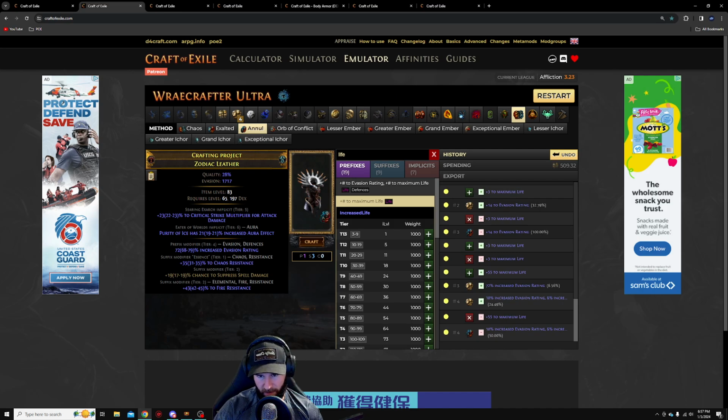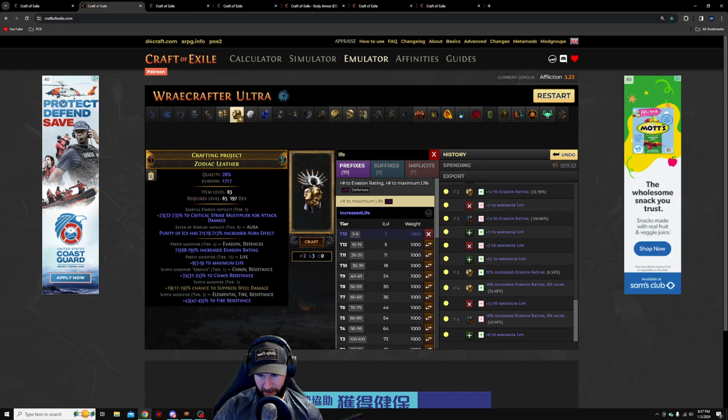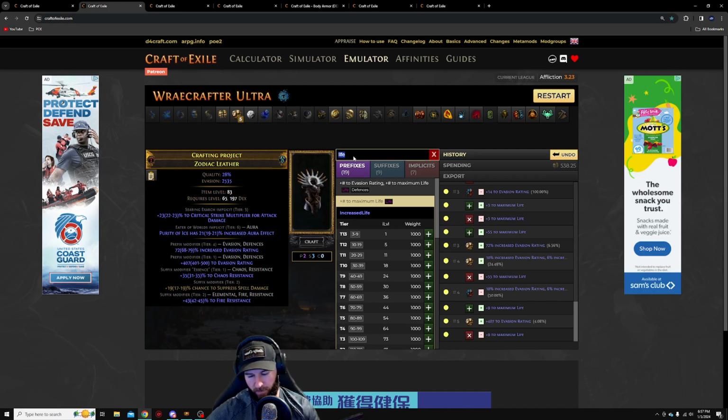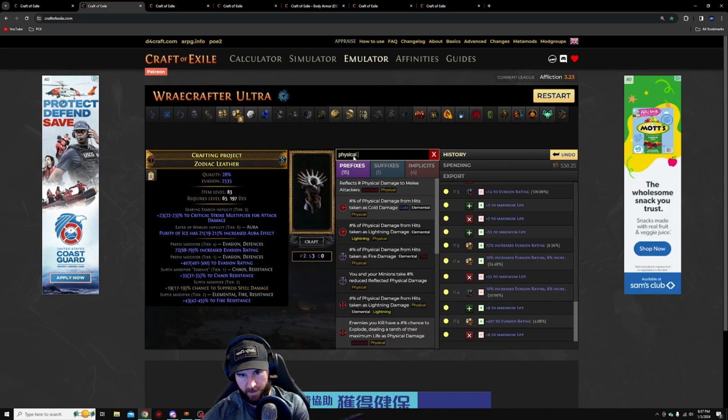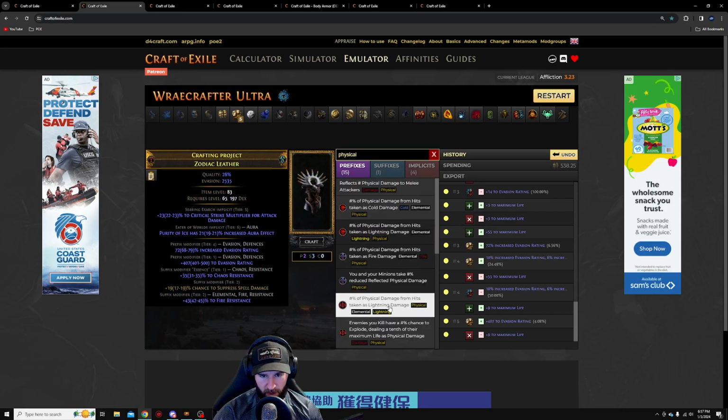We did. So now we make sure that we put the life craft back on there, and we slam again. And we hit T1. Boom. Okay, so this is a 2500 evasion chest. This was a crafted mod. So we removed this, and then we put physical damage taken, I don't know, percent physical damage taken.